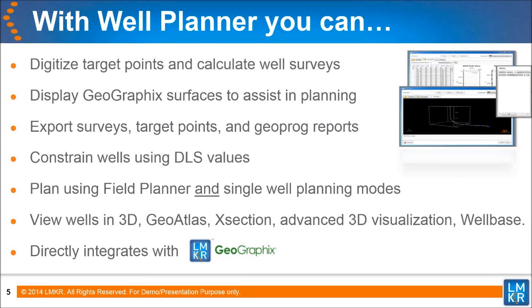In addition, you can also constrain your dogleg severity values. You can plan using either the field planner or the single well planning mode, which is the smart section mode, and we'll touch upon that today. You can view your entire well in 3D in these different modules that you see here. And finally, probably the most important thing is that LMKR Well Planner will integrate with Geographics all the way. So you don't have to mess around with imports and exports.